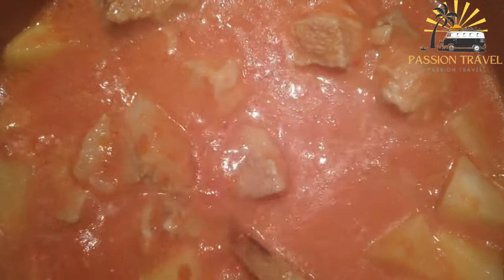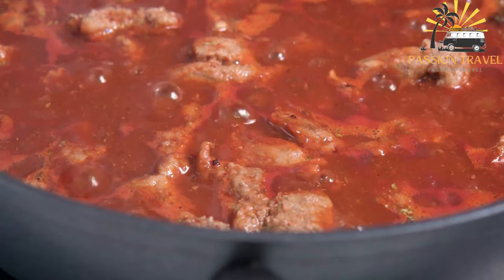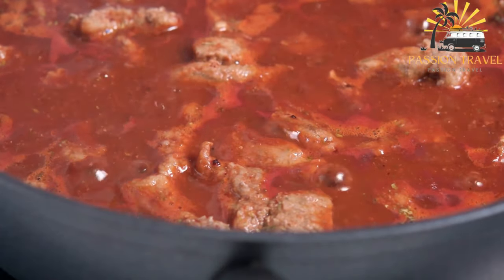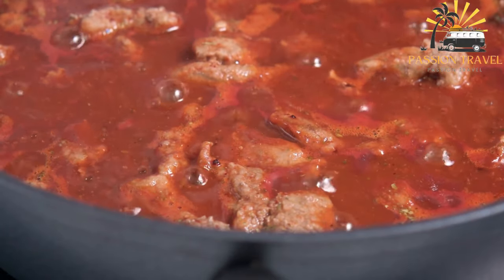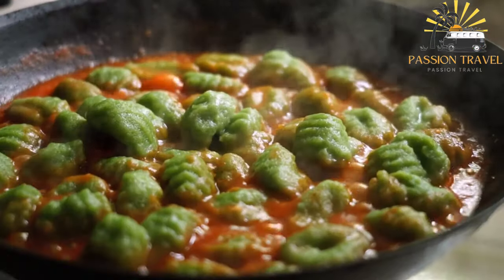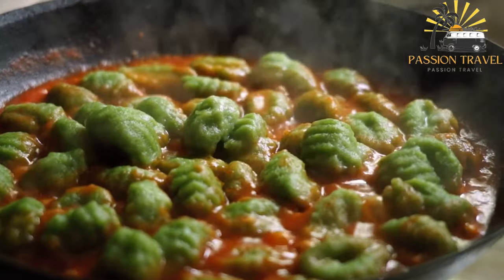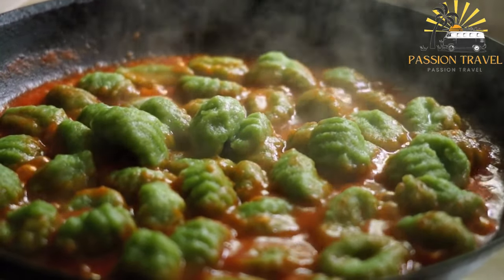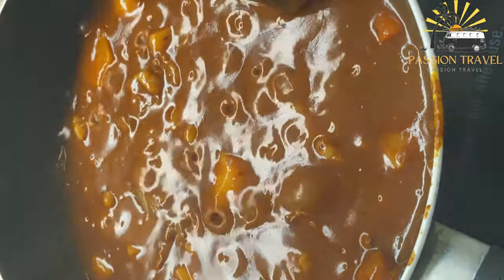To make Gaime, first cook diced meat in a pot with some oil until brown. Then add chopped onions and sauté until golden brown. Next, add diced tomatoes, tomato paste, and spices like turmeric, salt, and pepper. Rinse the split peas and add them to the pot along with some water. Cover the pot and let it simmer until the meat and split peas are tender.